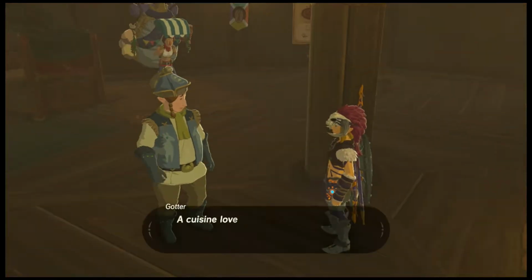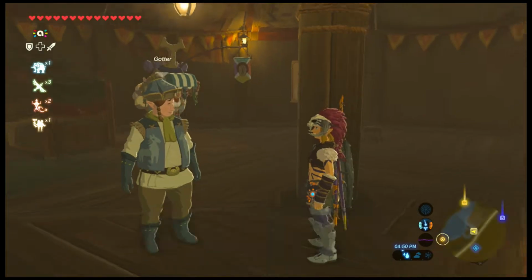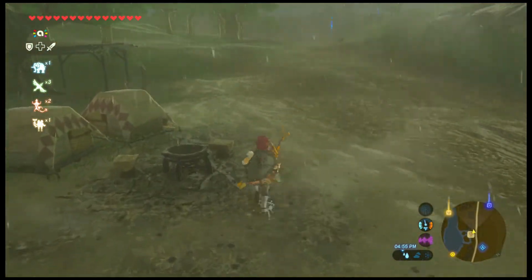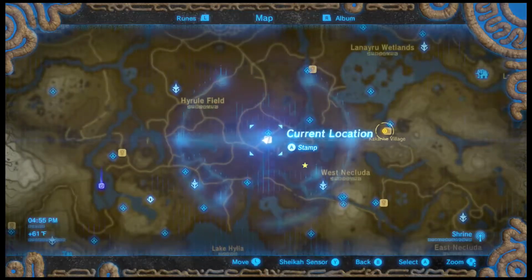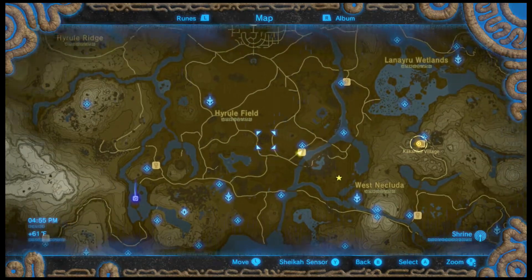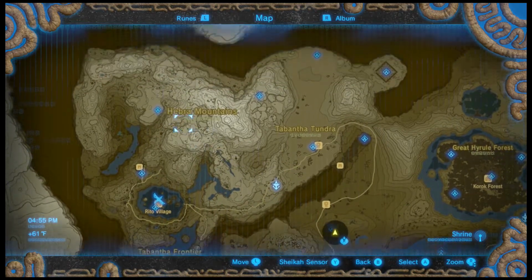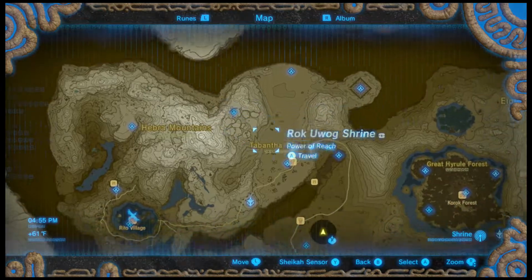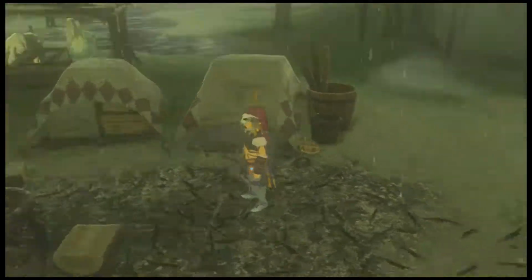Royal cuisine. You're the one with the royal cuisine quest. A cuisine lovely enough to be flavored in the Hyrule family. If the recipe still exists, I'd love to try it. Well, I found two recipes, and I need to go to Tarrey Town in order to make them. So what I'm going to do is, before I head there, I'm just going to be doing a whole bunch of side quests this game part. And I'm going to head over to the Rinoya Shrine to get to the Snowfield Stable.